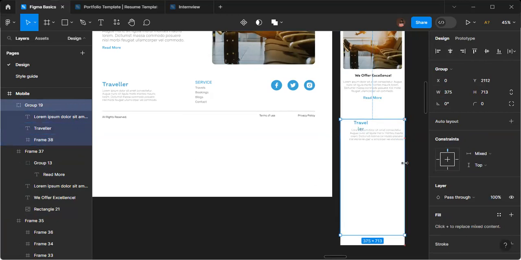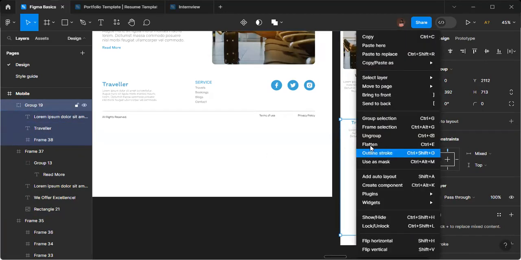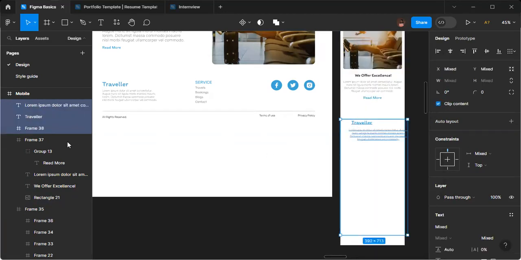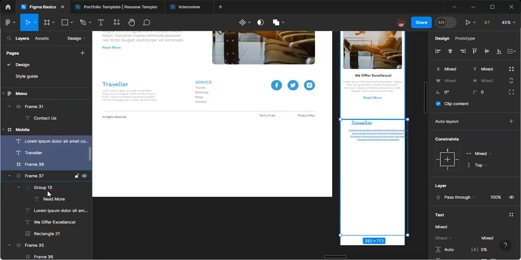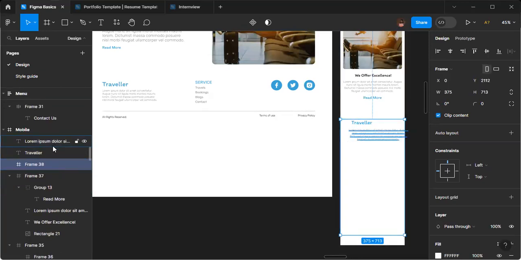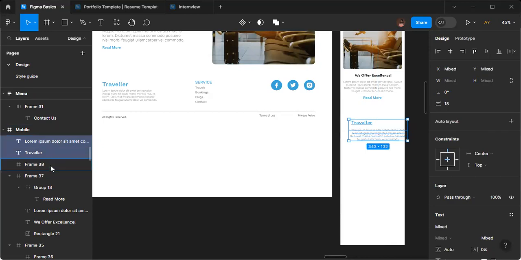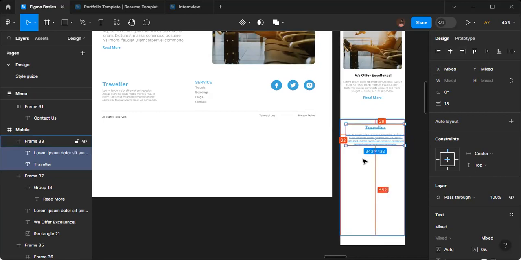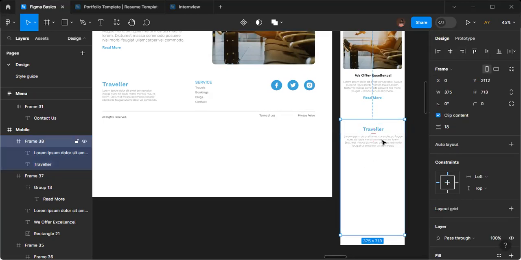Frame is sticking out. No, not that frame. The dupe. So let's bring this into the frame. It's 8, yes. 48. Let's say we have 40 because that space already looks too much.